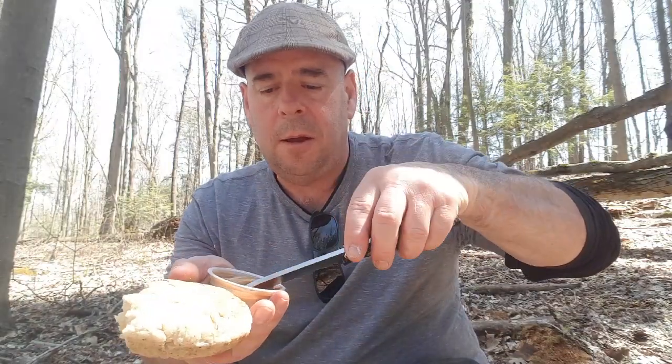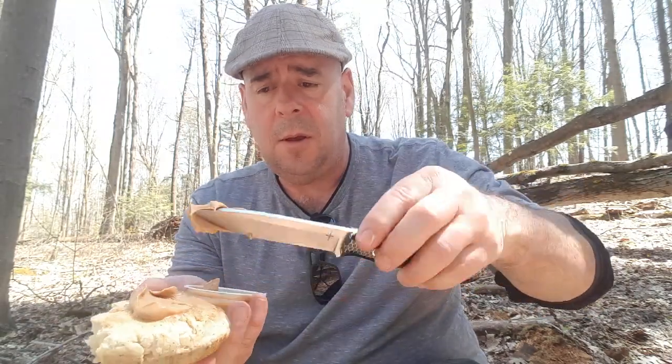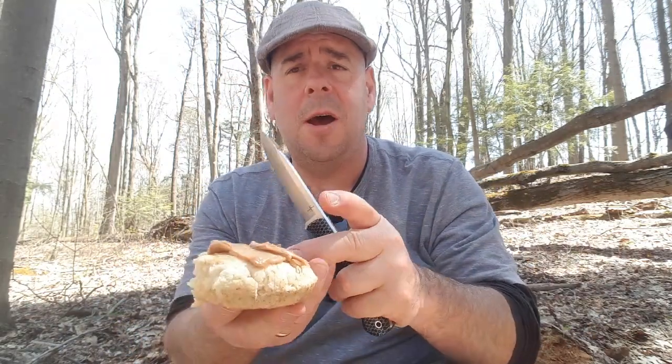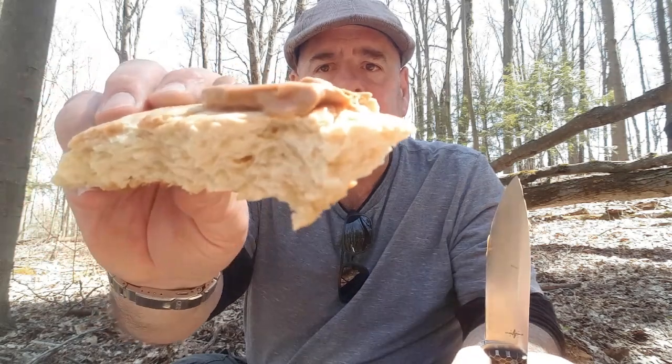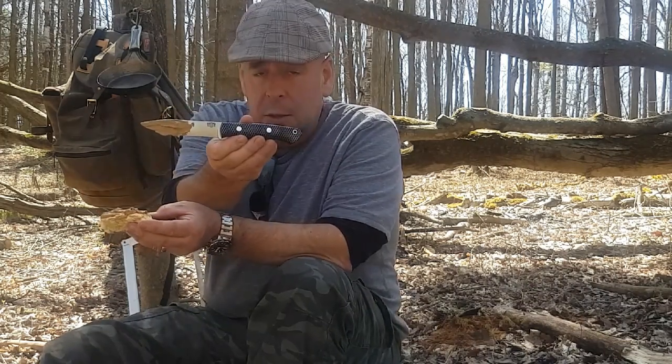So yeah, I packed in the peanut butter. And how could you not pack in the peanut butter? Mm-mm. Want some? So the Bark River Aurora gets a big thumbs up as a peanut butter spreader.